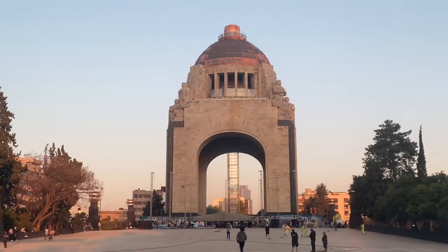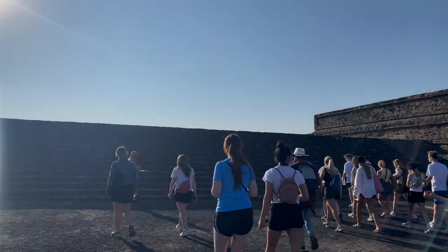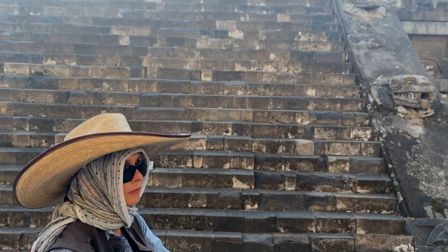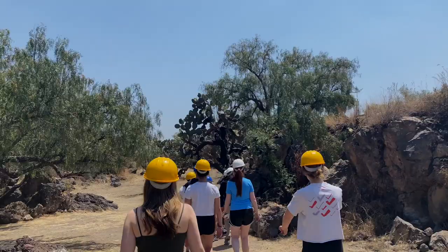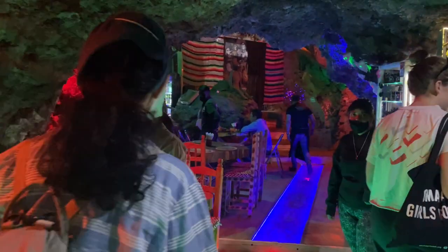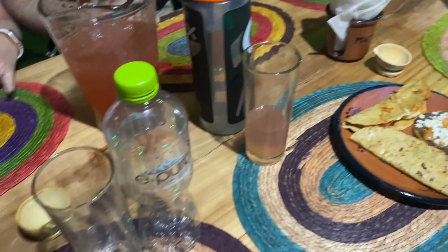On this day, we had to get up super early to beat the traffic and get to the pyramids for our tour guide. It was an extremely sunny and hot day, so make sure you bring your sunscreen, but I highly recommend this — it's just a short drive out of Mexico City. It's very educational and so amazing to see all these historic pieces and understand the history behind them. Our guide also took us to a cave, which was super interesting. We did some digging, and then had lunch in this underground restaurant — totally off the beaten track, so I can't tell you the name, but I'll tag the Airbnb experience below so you can find it.